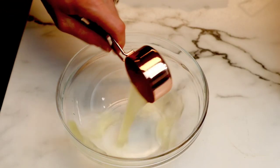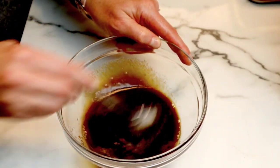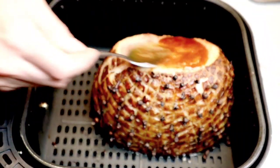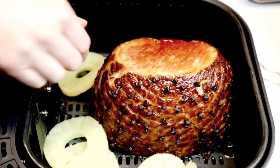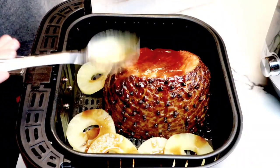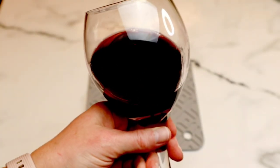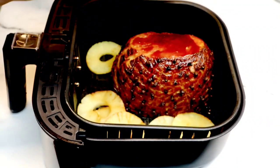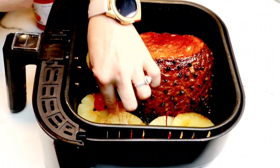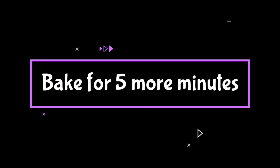While that's baking, we're going to make our glaze by combining pineapple juice and brown sugar once again. We're going to apply a light coating all over the ham, and I'm also going to hit it with just a little bit of cooking spray — this will help to brown it, I highly recommend it. I'm adding the pineapple slices from the can and putting a little bit of that sauce on the pineapple slices. Bake for another 10 minutes. I also added a little bit of cherry juice to this mixture — it just seemed so incredibly perfect. This step is optional, but if you have cherries, I highly recommend it. I also added a few cherries to the bottom of the air fryer to crisp those up a little bit. Bake for about two to eight minutes until it's perfectly crispy for you.